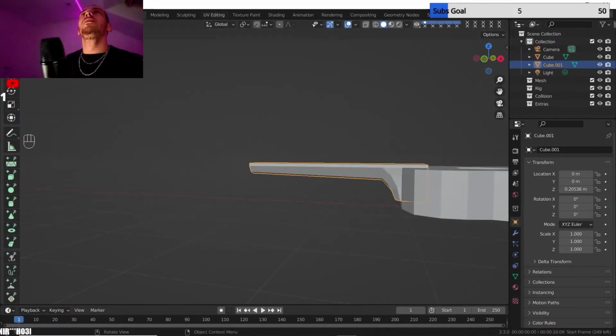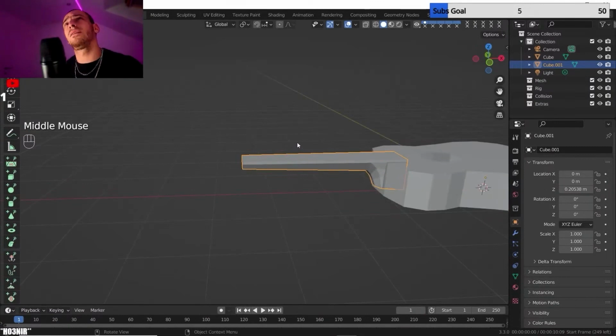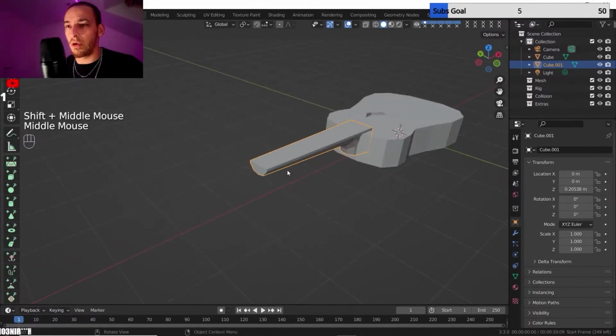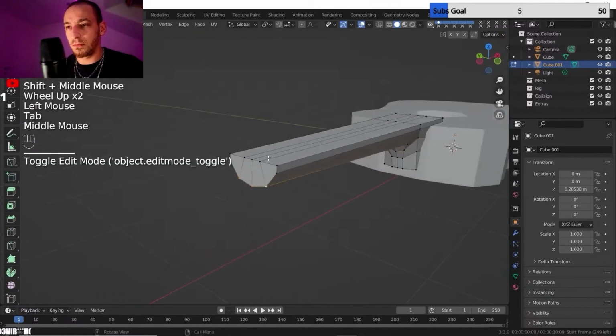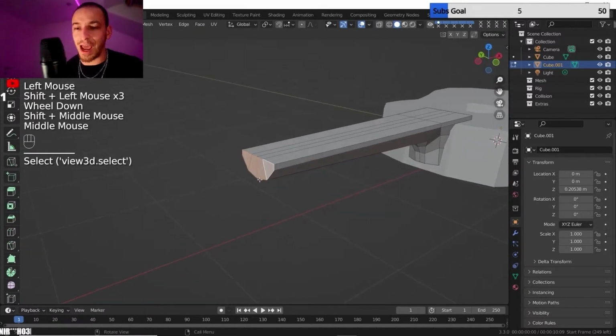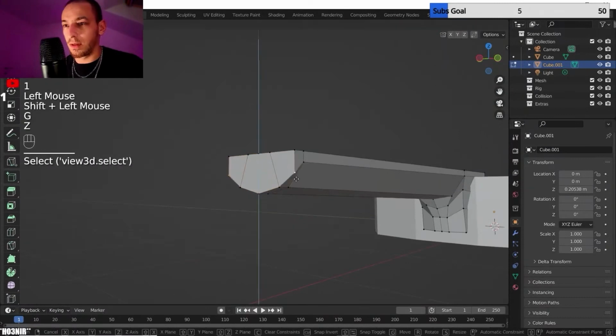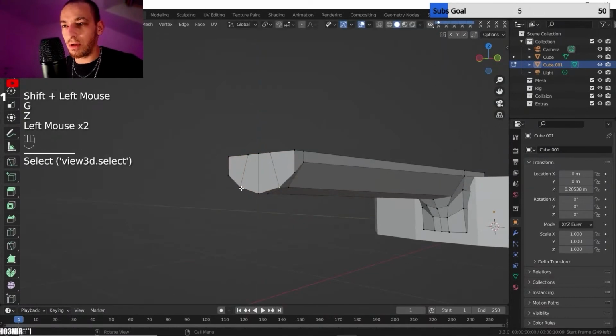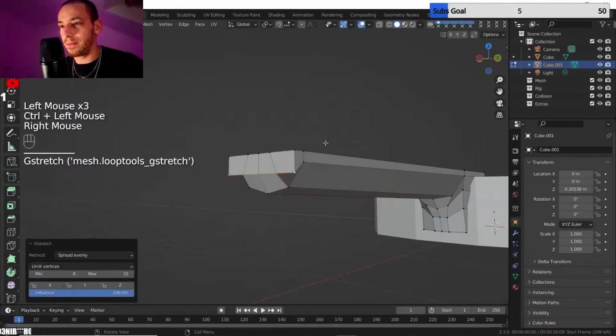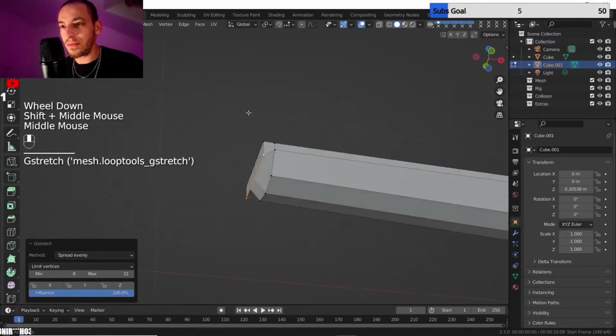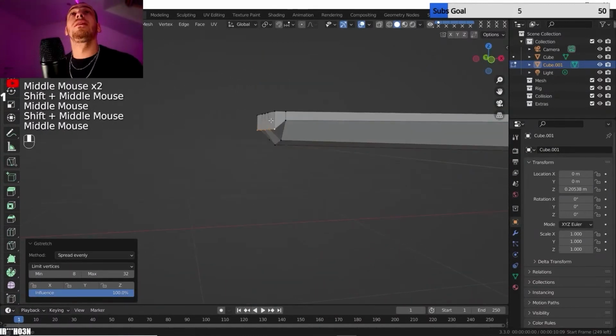Okay, now for the head of it, I'm thinking about going from the same object here. Maybe I will do that. I will try to do my best for that. But first off, these points are going lower, and then G stretch, so everything goes straight like that.